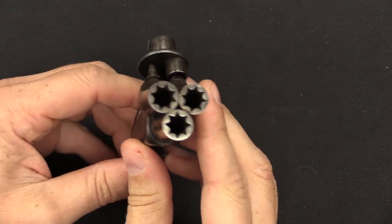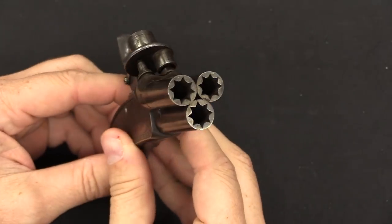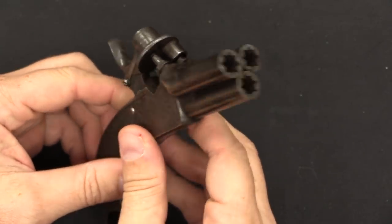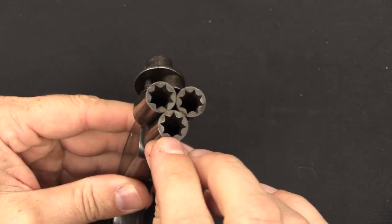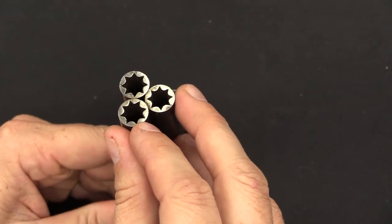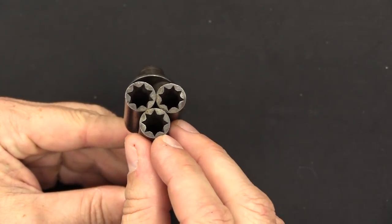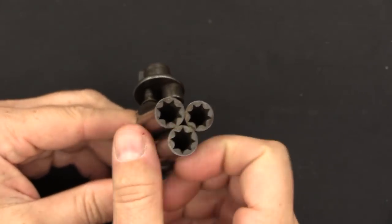What looks like gigantic crazy star rifling is actually basically just starting cuts, because these are muzzle-loaded barrels. You need to dump a powder charge in, then seat a ball and ram it into place. Those star patterns do denote the rifling, but the rifling is not nearly that deep once you get a few millimeters into the barrel - that's just to help you seat a projectile and get it started.